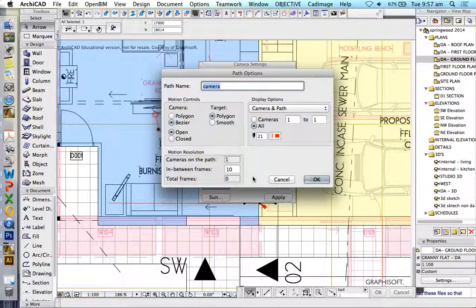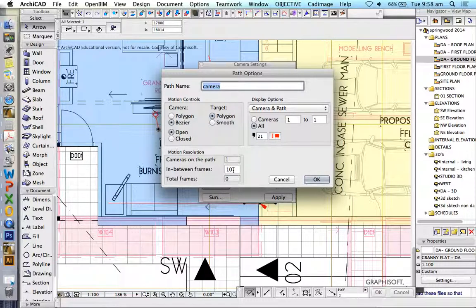What this means is when I place my cameras, I'm not going to place a camera every time I want there to be a view. Like an animation, I want hundreds or thousands of views very close together, and I'm not going to do that for every camera. That's ridiculous. The more in-between frames I place, therefore, allows for more of those views without having to place the cameras, and that will slow down my animation, or it will increase the frames of my animation.